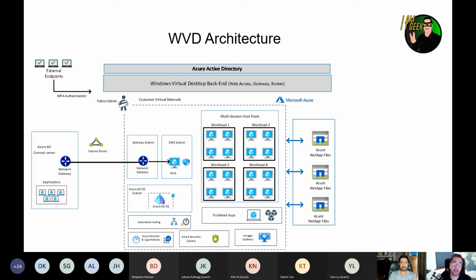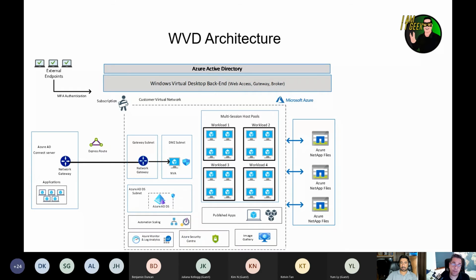But getting back to my point, what WVD has allowed is for users to connect from anywhere, from any device. The tool that you use to connect in, you can use a web browser, as I mentioned, it supports HTML5, but there's also an application you can download from Microsoft's website, totally free, that supports Windows, Android, iOS and macOS as well.